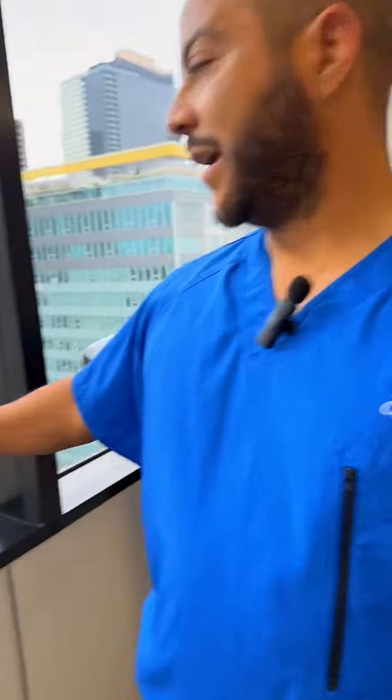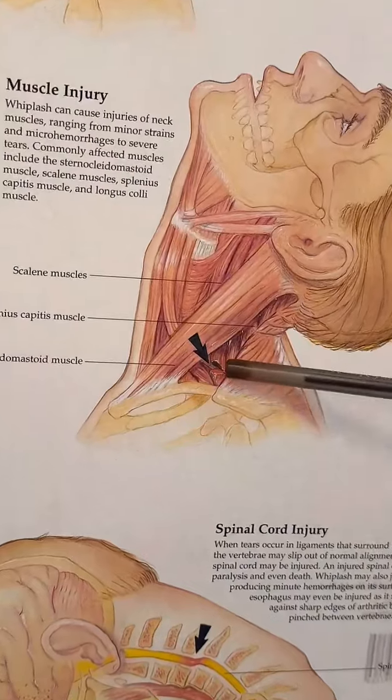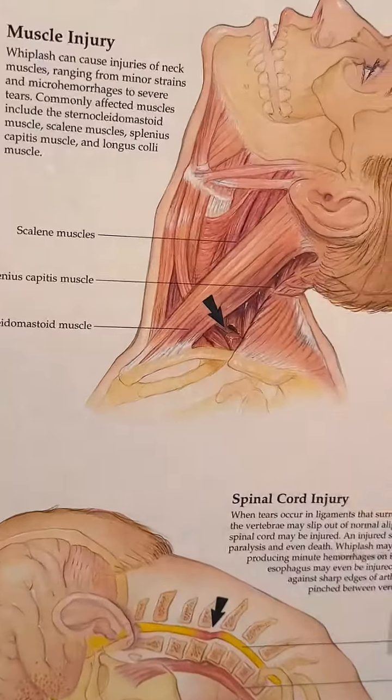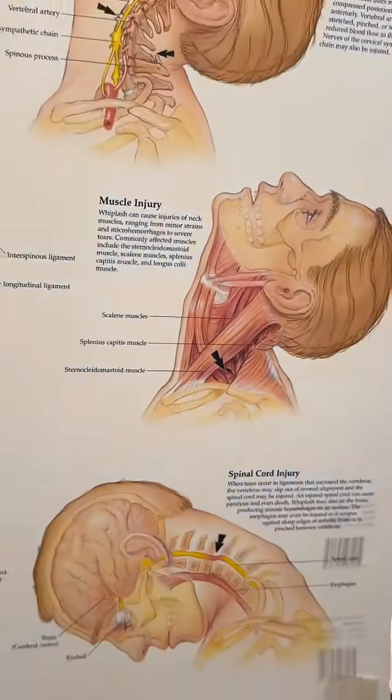Next, we're going to cover muscle injuries from a whiplash movement, car accidents or whatnot, or a fall. Here we can see how muscle fibers rip from being hyperextended or going even forward. It stretches out some of these muscle fibers, and they rip, causing muscle spasms, and a lot of times these muscles get really tight. People are stiff-necked, and it'll cause headaches, insomnia, anxiety. All those are very common from a whiplash injury.